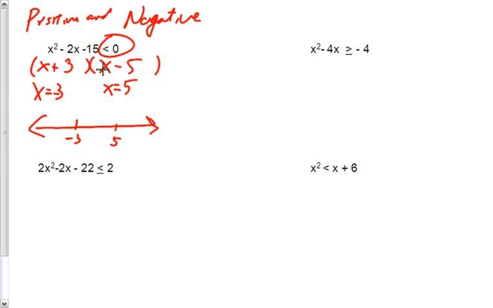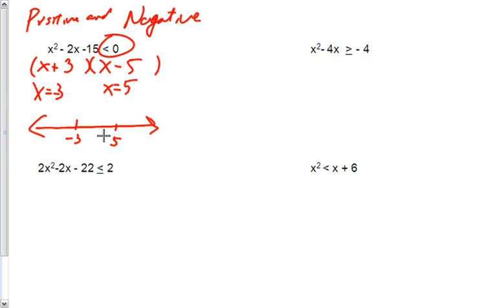Instead of actually finding true or false, which is how some people do it, where you plug in numbers and see where it's true, we're just going to see what the signs are. Now there's two ways to do it. You can plug into the original, or you can plug into the factored form to see what happens. Always plug in 0 if you can, if it's not a root. You cannot plug in a root. If you plug in a root, you're going to get 0, and we don't know if that's negative or positive. So be aware of that.